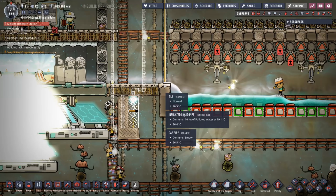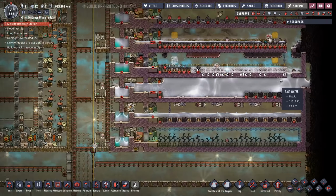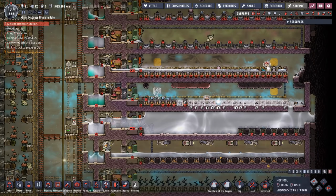Oh no, where's salt water coming from? It's pouring down into my base, not good. Too much salt water? Maybe too much salt water.